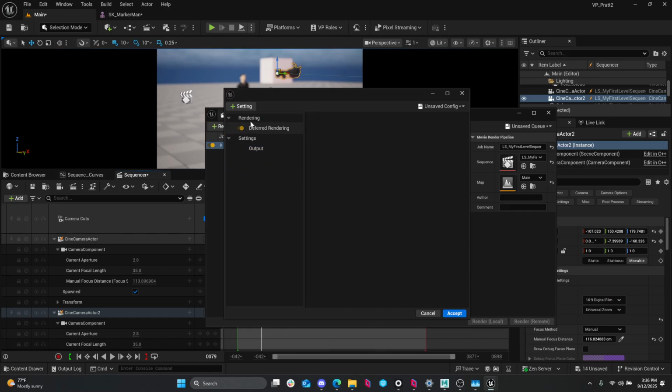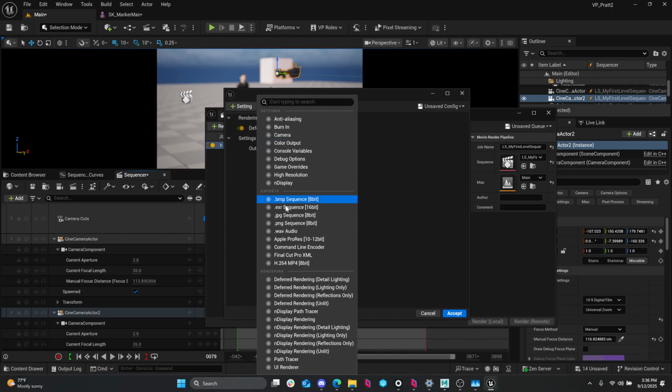So I'm going to get rid of the JPEG rendering. In the interest of time, I'm just going to render this out as ProRes rather than an image sequence. Y'all know how to combine image sequences into videos already, I assume, so we don't have to do that. But because we turned on the ProRes plugin, oh wow.